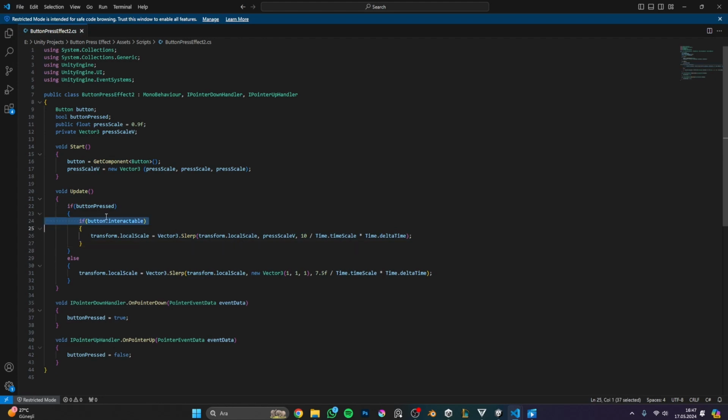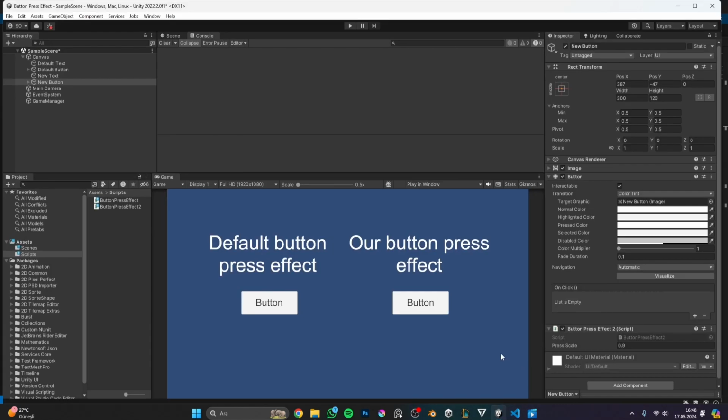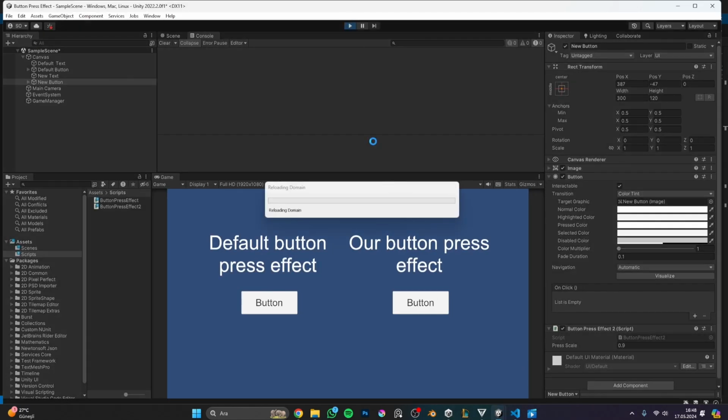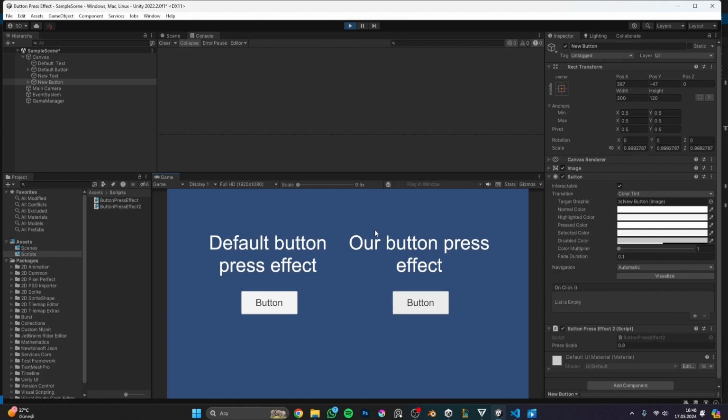I will explain why I add this statement in here instead of here. Now it's working: when it is not interactable, we are not able to press it.